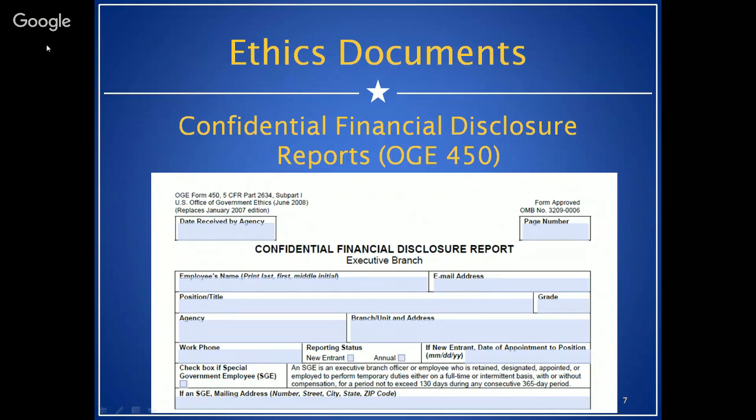Now, let me talk about an example where a 450 report was used in an investigation. A few years back, an FDA chemist had access to information at the FDA about which drugs were about to be approved or not approved and when. Obviously, this is very valuable information to have access to. And he traded on this inside information for many years. As a result, he made about $1 million of gains on his trades based on this insider information. Now, when this came to light, he was convicted of insider trading, but he was also convicted for filing a false financial disclosure report because he did not report these illicit gains on his confidential 450 report. Again, although insider trading was proved in this case, it's often easier to prove a failure to file or filing a false financial disclosure report than it is to make the underlying case of an investigation.